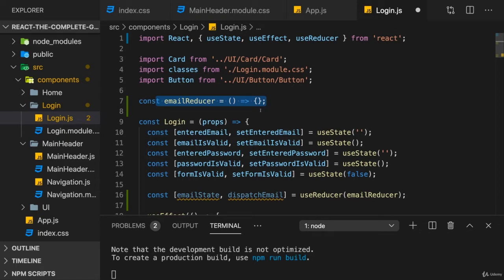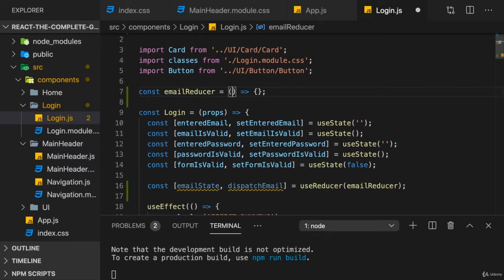All the data which will be required and used inside of the reducer function will be passed into this function when it's executed by React automatically. So that's why we can define it outside of the component function here.